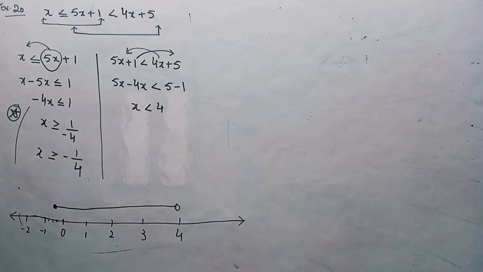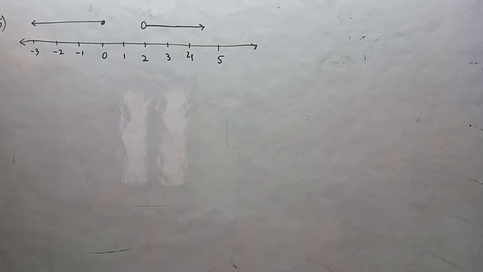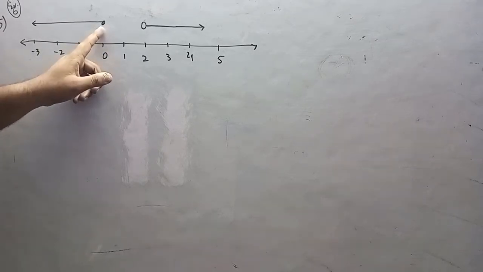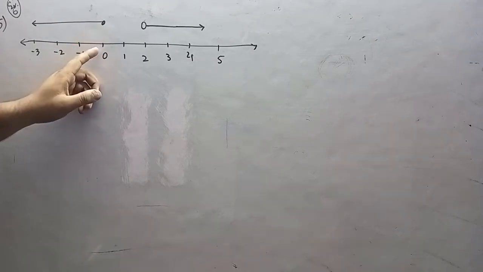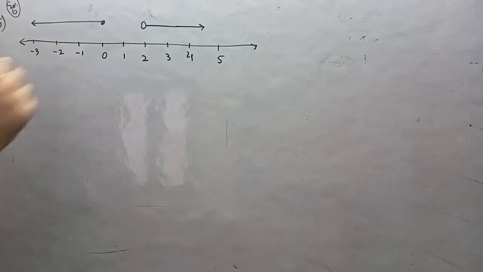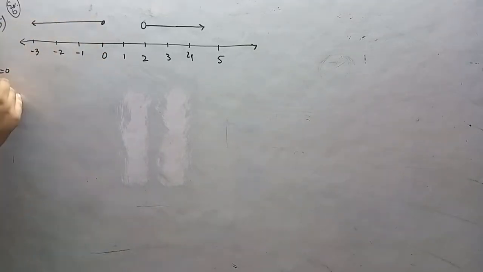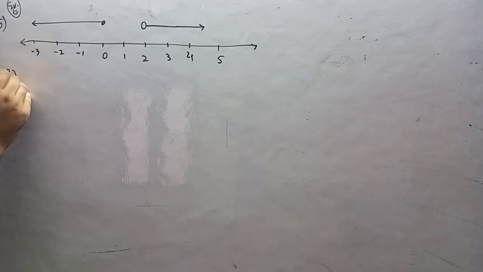Now next you can see the exercise 6. It's very easy first question. Let's see the question number 5 in the exercise 6. Exercise 6. What is this? First, here we will see this line. This is the dark circle. So x equal to 0. First thing is x is equal to 0. And next is x is less than 0. Combining these two, I can write x is less or equal to 0.